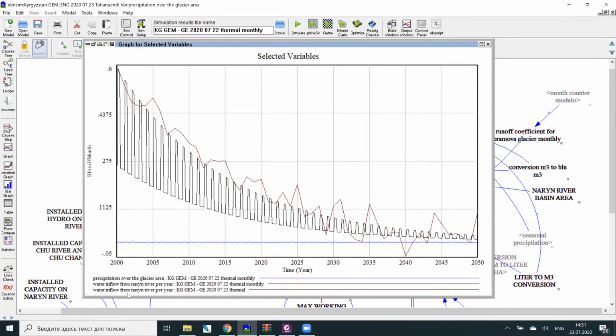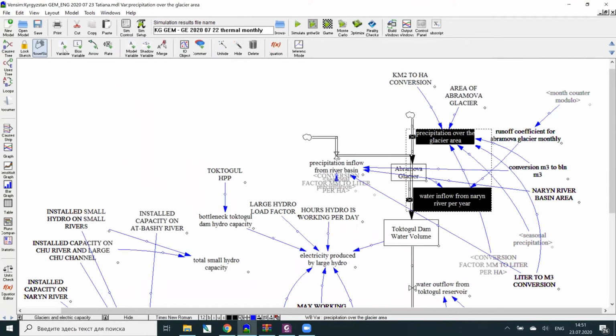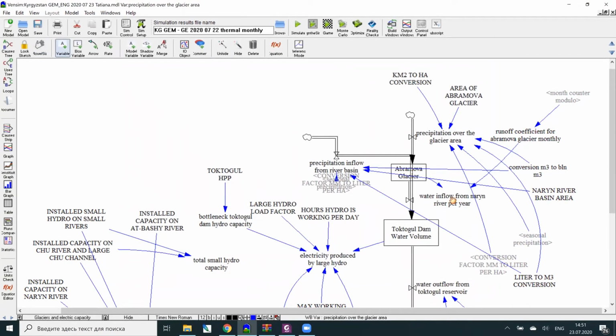So either we need to take less than 80% to take it down. So basically, with 80%, you're saying that you're losing 80% of the water every year, right? And then it reaccumulates, correct? Let me just rename this thing because this is not right. This is water inflow from, say, Narin River, from last year. I don't know whether this is clearer.